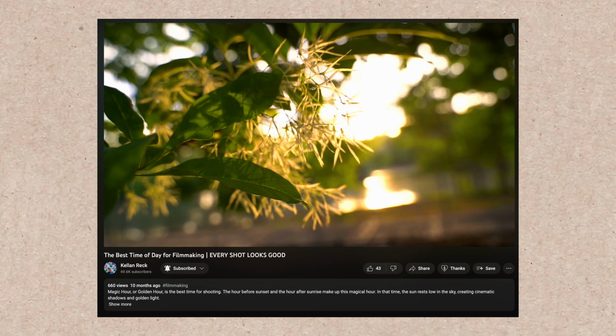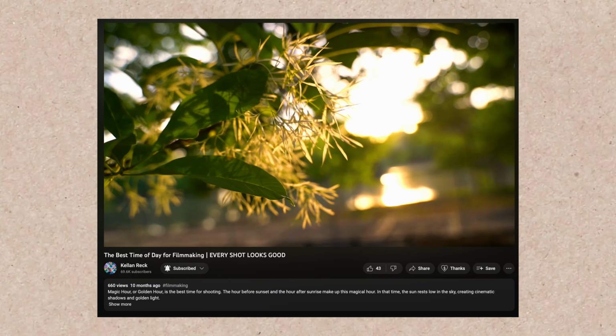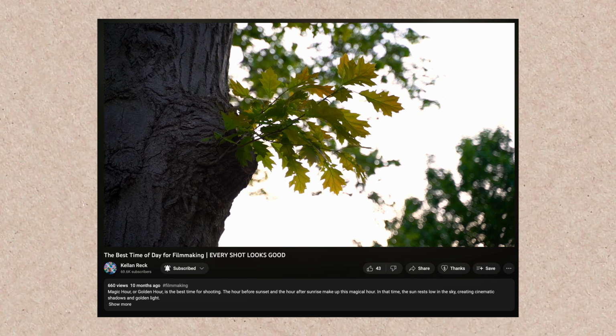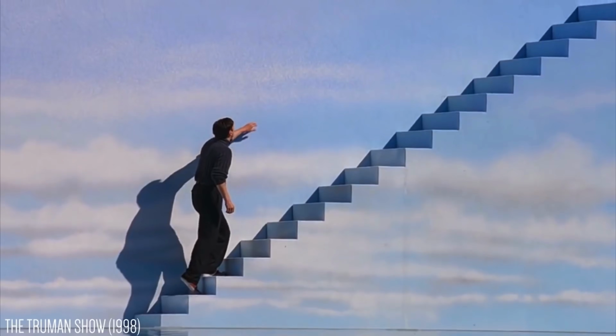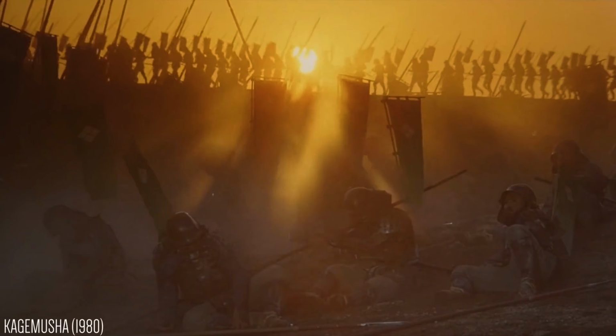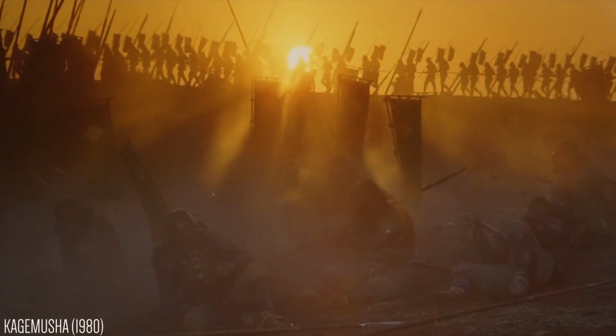But when we think about time of day, we can think about a number of the tips we've already talked about. We can think about depth. In the evening, when we're using that golden hour light, our light is very rich in color and orangey tones. So you might want to have your subject be in a more bluish color scheme so that they separate from that lighting at that time. So we can think about color and depth. We can also think about shooting from the shadows, putting our subject in the foreground with the sun behind them.